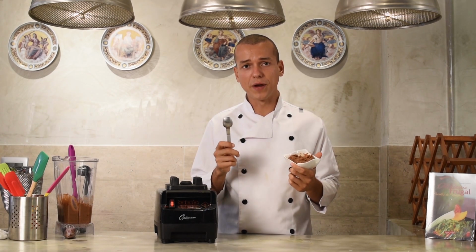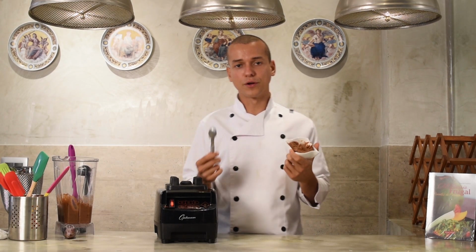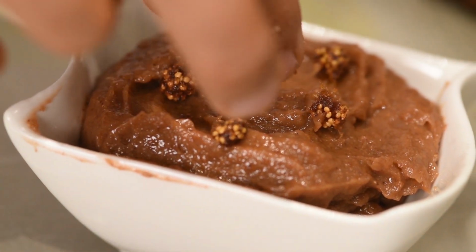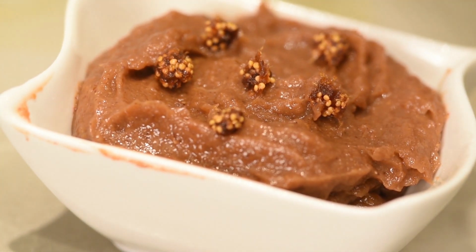If you want to elevate the experience a little bit, you can freeze it, or put it in the refrigerator for a couple hours, or even a day. The next day, this will be even better.